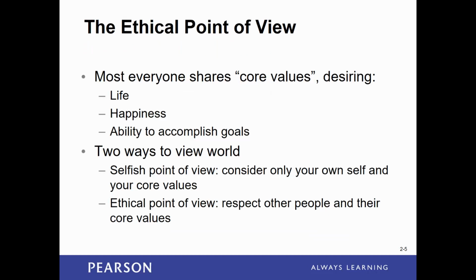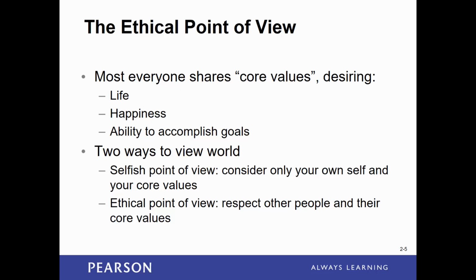So in general, we might say that everybody in the community has some core values that are shared. For example, here on the slides we have life, happiness, the ability to accomplish goals. These are all things that members of the community may want. Now, if we think about how these members act in the context of the community, they may act in two different ways. One is they may act from a selfish point of view. This is the notion of, oh, hey, I'm a member of a community, and I'm going to act in a way that furthers my aims, but maybe at the cost of somebody else's aims. So this is a selfish point of view.